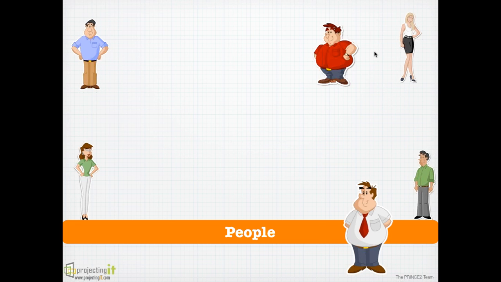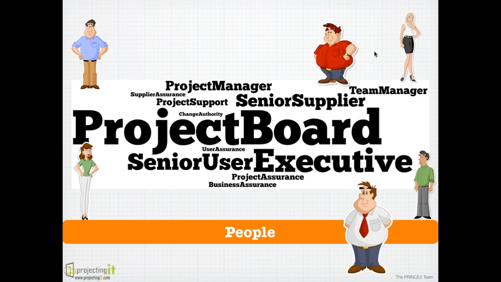For example, your suppliers. The people who work on your project come from different departments, locations, and external organizations. So when they are assigned to the project, they should know what they are supposed to do on the project and who they have to report to. PRINCE2 defines the roles and responsibilities required on any project. This helps in bringing accountability within the project teams so that we know what to expect and from whom.